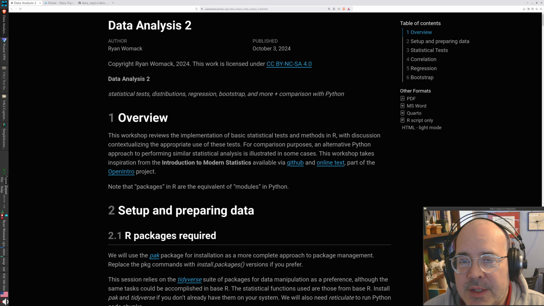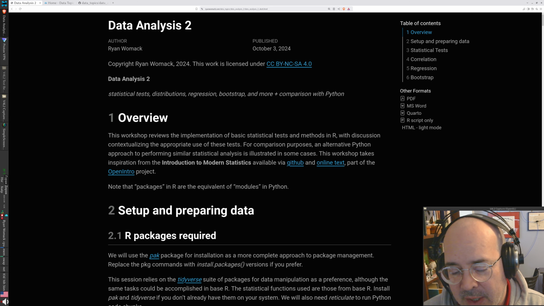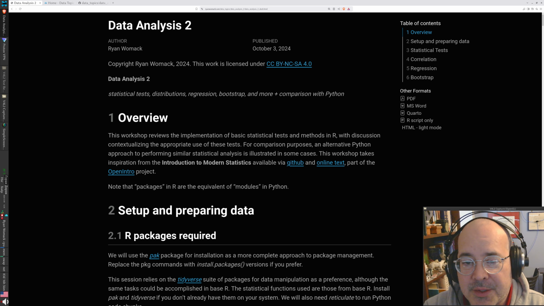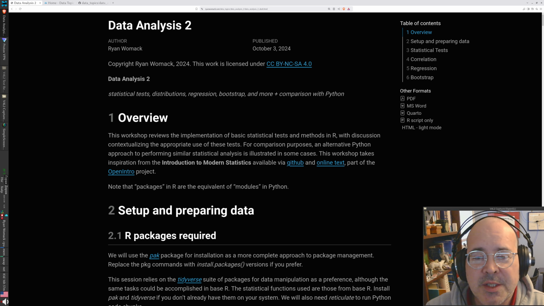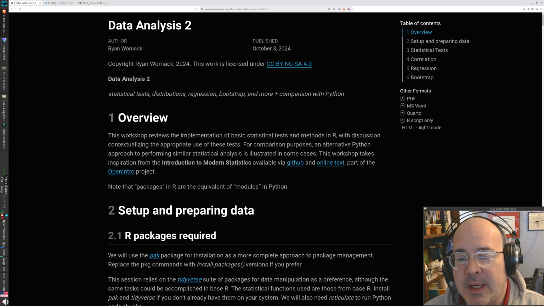So the goal of this session is to show you some basic statistical tests and methods in R, a little bit of the statistical background, a little bit more context than I've usually provided in the past, but not extensive, and then to illustrate how Python might compare. R and Python both are in the same space in terms of data science. I'm illustrating a little bit of Python, and now that RStudio allows you to work with Python more directly, that's increasingly useful. You can pick and choose the approach you take.